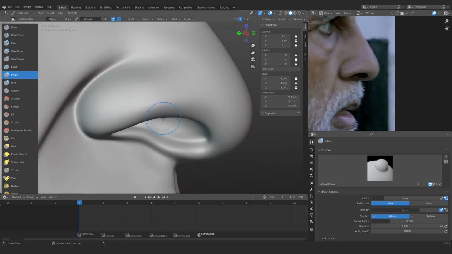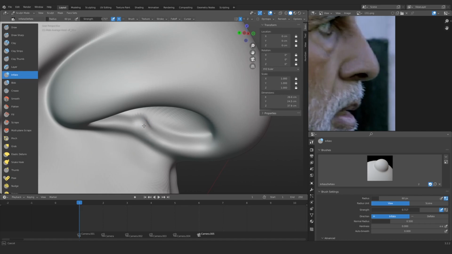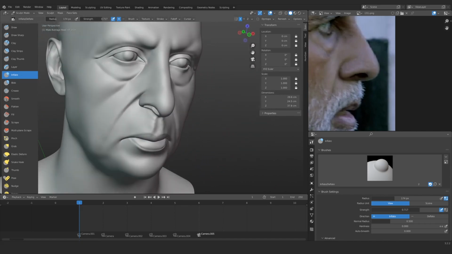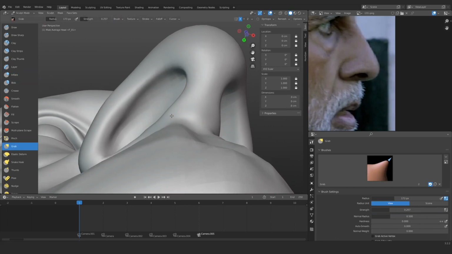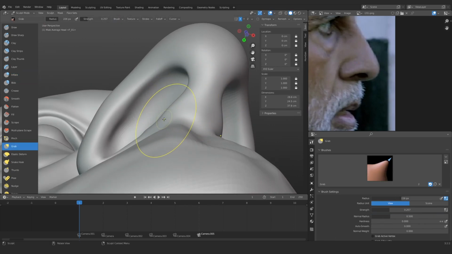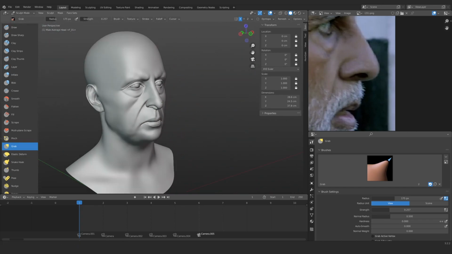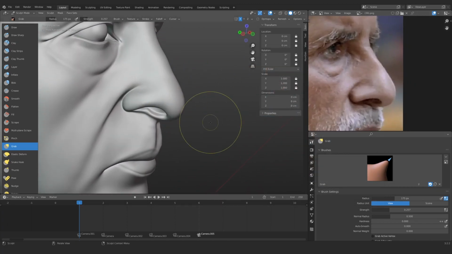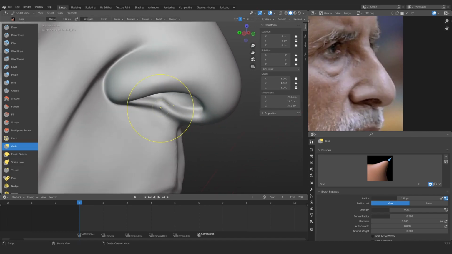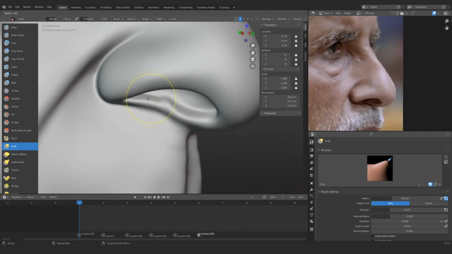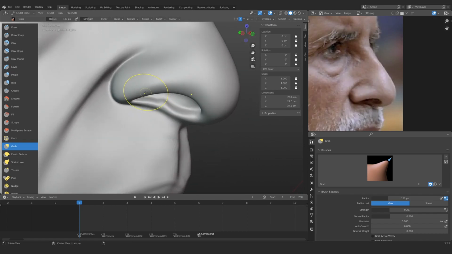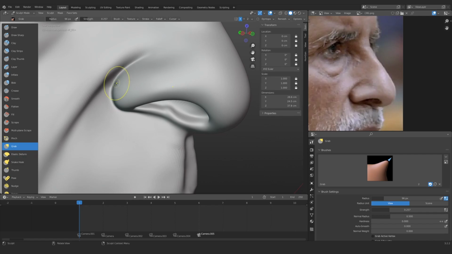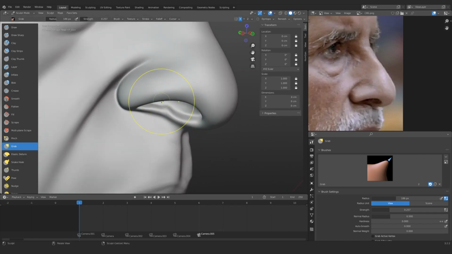You can clearly see the altitude difference, if you were to think on the z-axis from the perspective of Blender. The bottom part of the nose and the edge of the nostril are pretty much at the same altitude. So this is also one of those things that I need to change. Maybe I'm gonna do that later. This is something that I am looking at right now, and it is gonna be just a mistake if I were to forget doing that in the course.